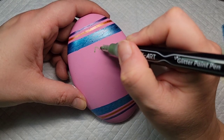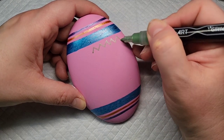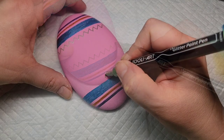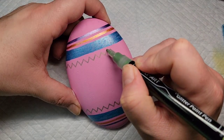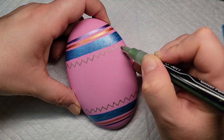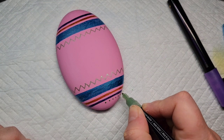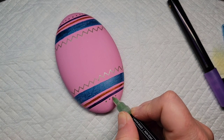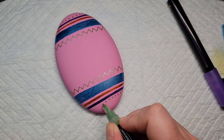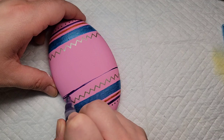Now I'm going to take the green pen and add some zigzagged lines on both ends of the egg, and this is really just kind of a doodly project. It's nothing super complicated — I'm just using lines if you think about it — but you can repeat patterns, play with different colors, add dots. It's just a very relaxing thing to do, and I also think it's nice to see how something simple and easy can actually come out really stunning.